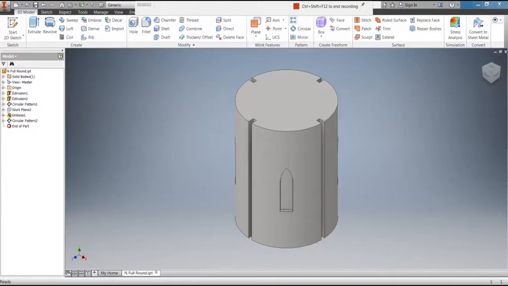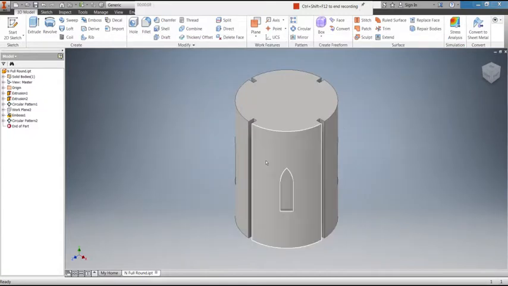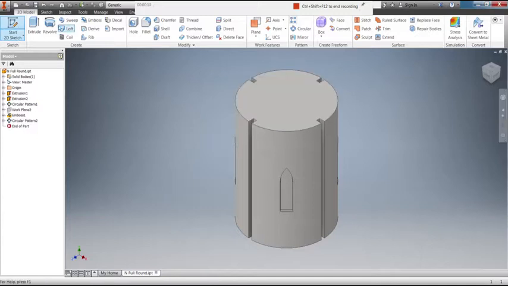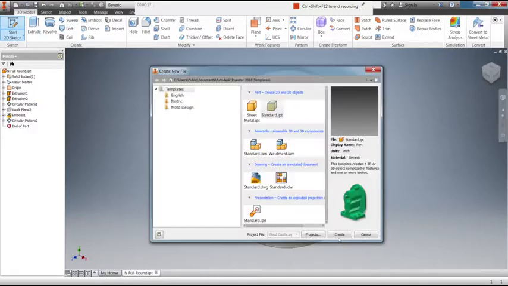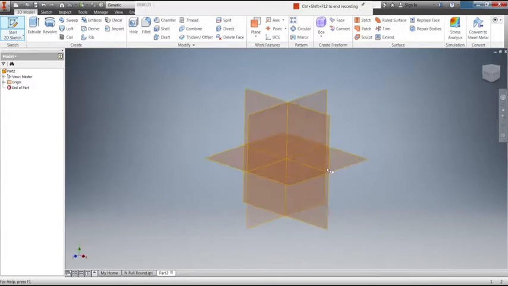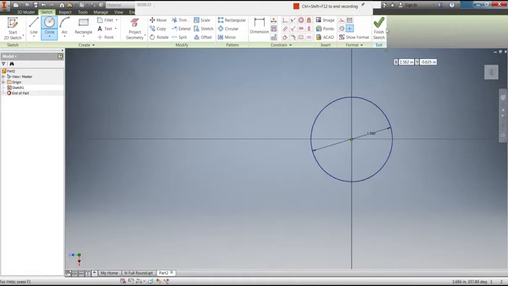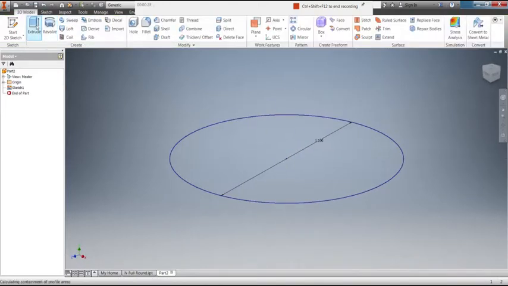In this one, we're going to create the full round piece here, number N, letter N, which is a cylinder extruded. It's got windows in it, and it's got these slits in the side. So we'll start a new piece. It's going to start with a circle, 1.5 inch diameter, and it's going to be extruded to 2 inches.